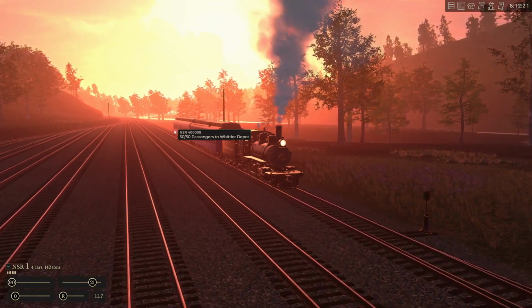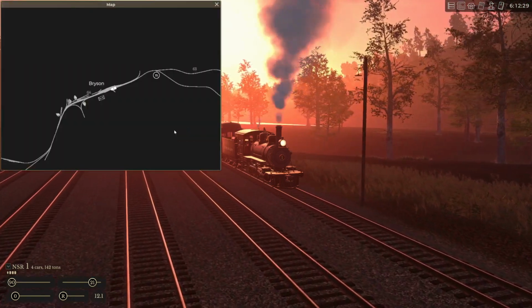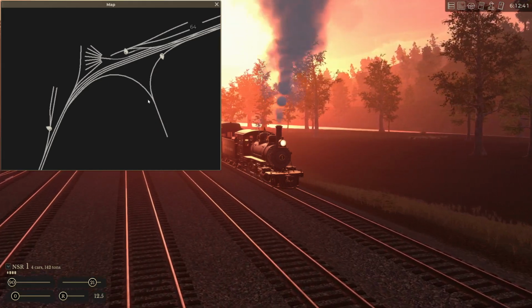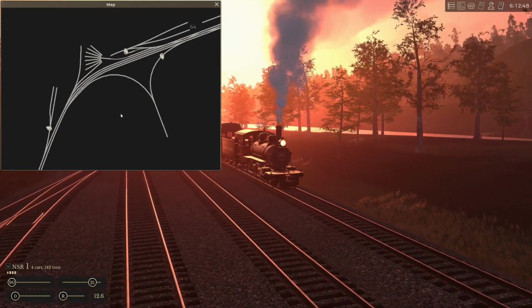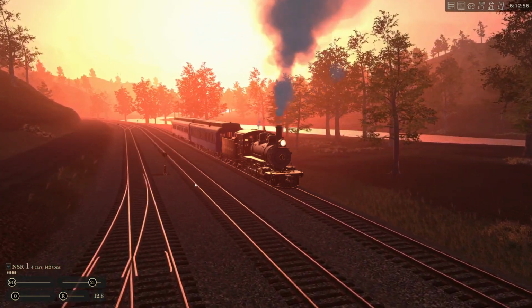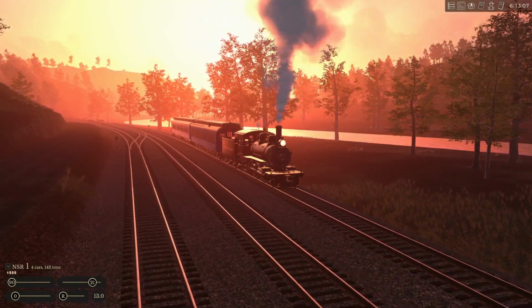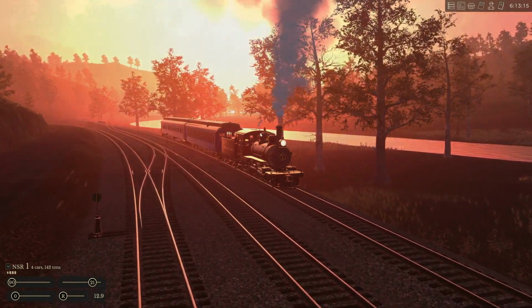However, it does get more complicated when we get our observation car on the rear of the train, because we are going to have to flip the train. And if we look, there is a Y here, but I'm told that this Y will only fit 4 vehicles in it. So your locomotive and 3 passenger cars will not take a rake of 4, so that could become a problem. And no one wants the observation car the wrong way round. So we'll see. I'm going to let this run itself down to Ela, and I will catch you back at Whittier when we start doing our switching.